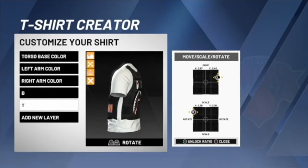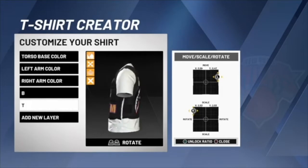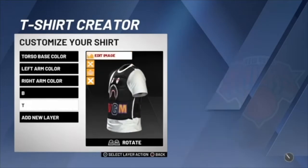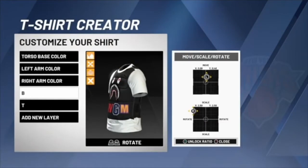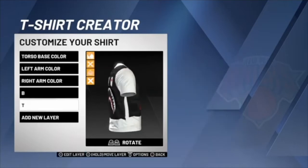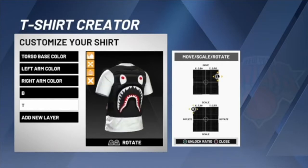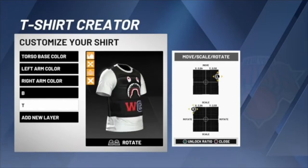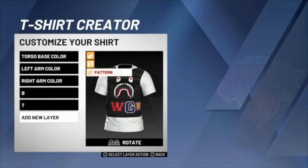Make sure it's even, just like that. Push it up a little bit, make sure they align. You know what I'm saying? Make sure they align, you can switch back to this one. Feel me? Just make sure they align. Press triangle, lock the ratio. Go to this one. Press triangle, unlock the ratio. Boom. That's the vest. And then, if you want to, you could add a chain to it.